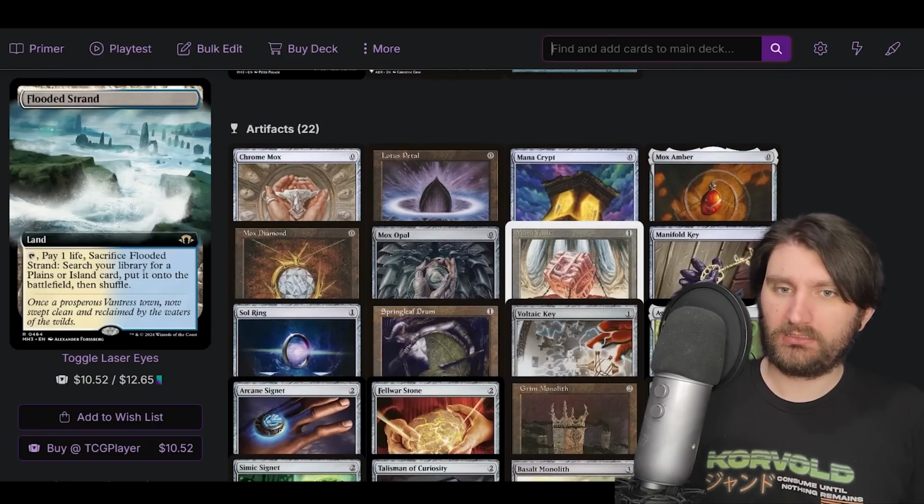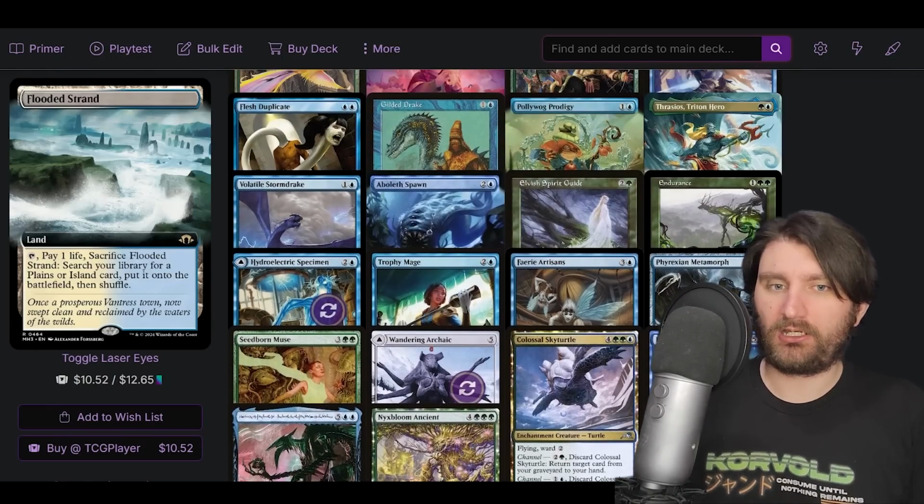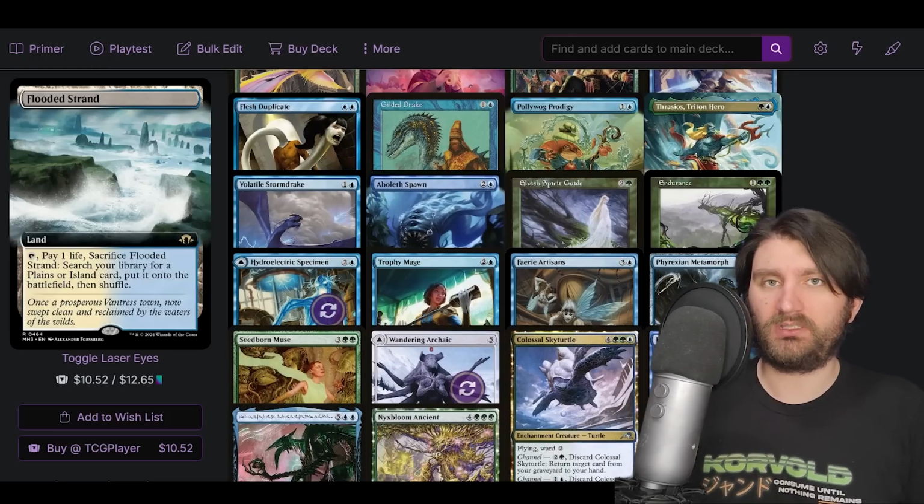Pretty different take on Kinnan. Not as into the big flips, but looking to maybe have some generally higher card quality, have more of your non-humans at different mana values that are more reasonable to cast in the mid game.